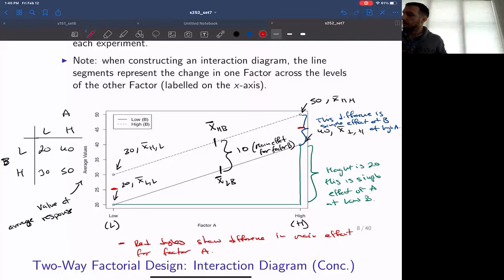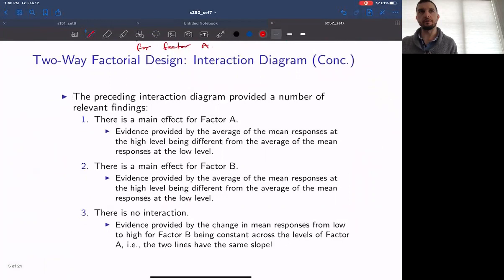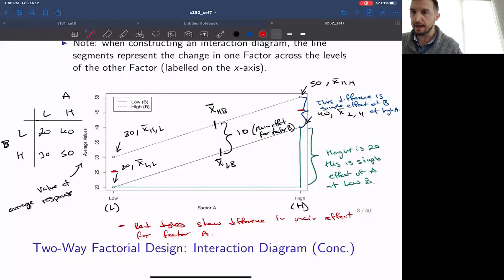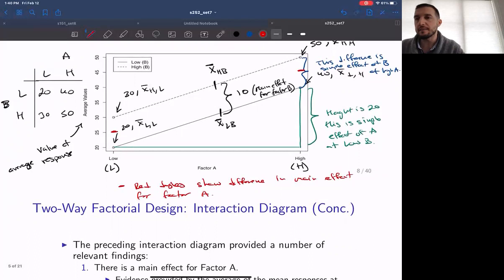So from the preceding diagram with the parallel lines, we can see the two main effects. When we look at the diagram, you can see that the red dash at high A is not the same as the red dash at low A. So the difference in the averages of the stack point indicates a main effect. If they were equivalent, that would be no main effect. Similarly, the averages of the two line styles are also different values. So that indicates another main effect. If the two lines crossed right in the middle, that would be no main effect for that variable. Now, finally, because the lines are parallel, this indicates lack of interaction. So interaction is present when the lines are not parallel to one another. So we'll see an example of that momentarily.